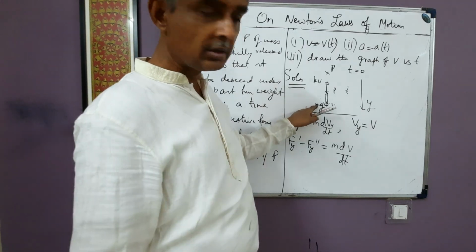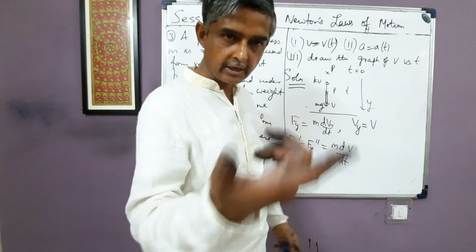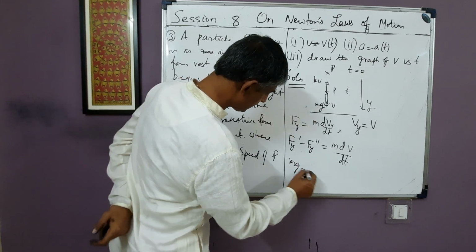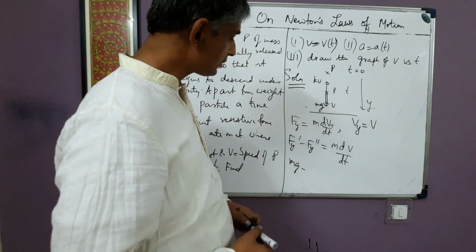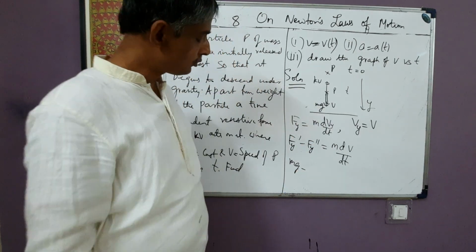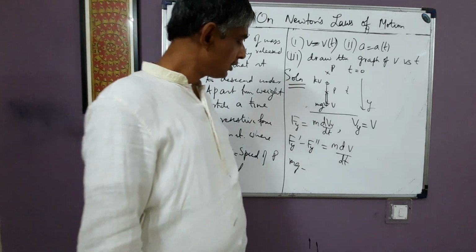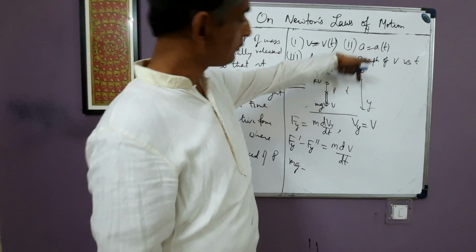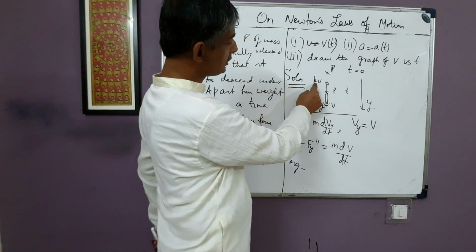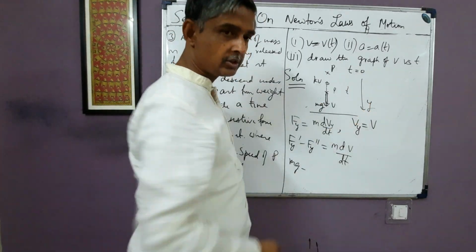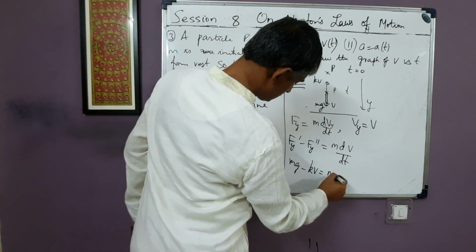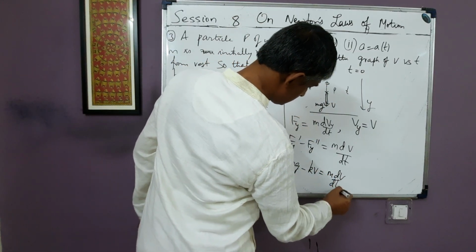Only that force is mg. It makes 0 degree, an acute angle, with the positive y direction. So Fy dash just becomes mg. What is Fy double dash? Fy double dash is the sum of magnitudes of y components of all the real forces on the point which make an obtuse angle with the downward y direction. That is only one force, kV, which makes 180 degrees with the downward y direction. So Fy double dash simply becomes kV. This becomes m dv by dt.